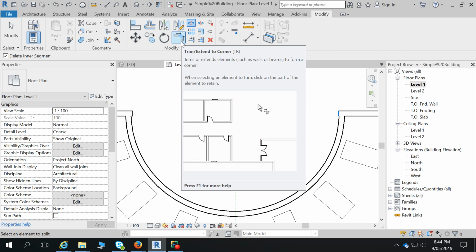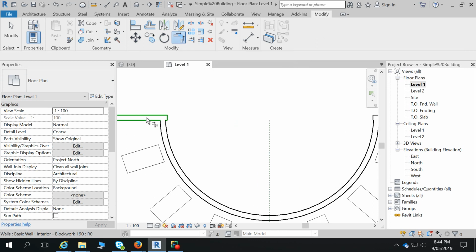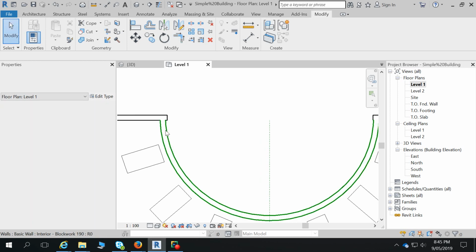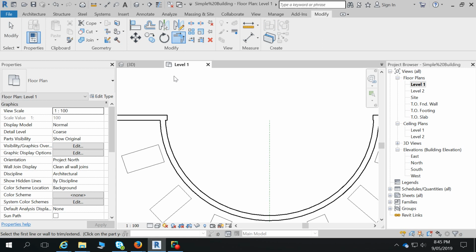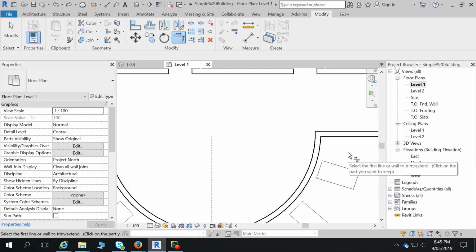So I'm going to show you the trim to corner or trim extend to corner tool now. So it's a two-click process. See how I now get a blue dashed line in the middle? Generally you want to trim the outsides of your corner. So if I was to go in here and select here and here, see how I don't want a corner like that. So it's the two outsides, where you want your corner to extend to. So it's just a two-click process to tidy that up. Does that make sense?